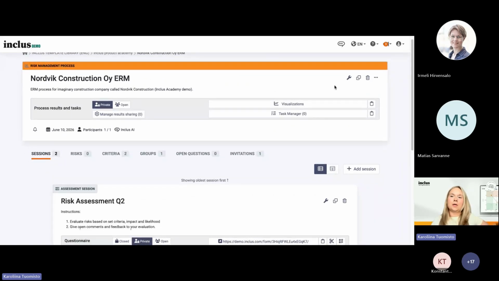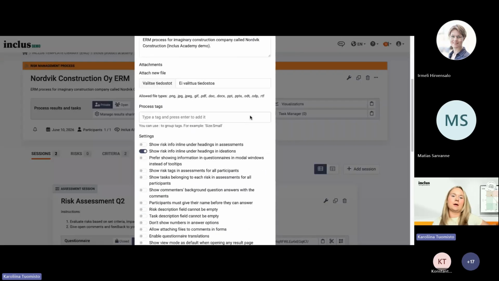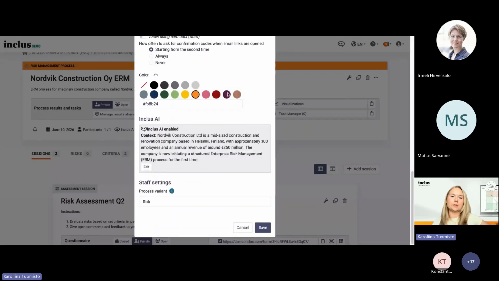We have done some preparations already. I have, for example, given the AI this context describing the company, for it to provide more precise and higher quality output for us.